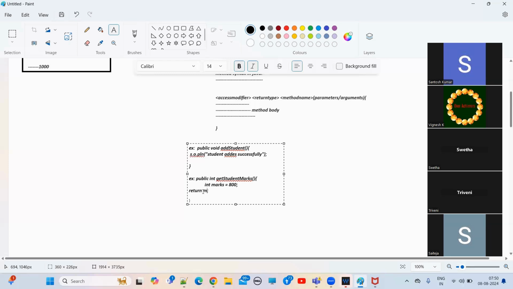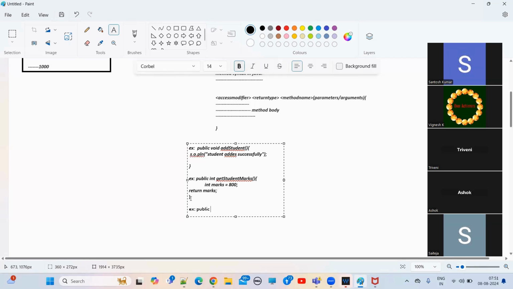Return marks. This marks variable holds what value? 800. I'm returning that variable marks. 800 is what? Integral value. So to return an integer value, what is the return type I need to keep? Int type.